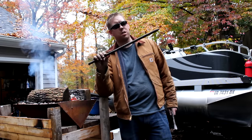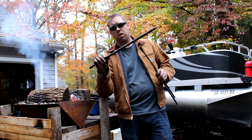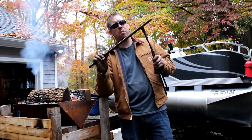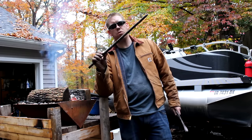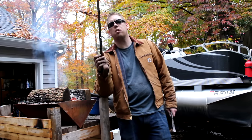For the second part of the spearhead, I'm going to use this masonry stake. It's a 36 inch stake, but it's a little bit thicker than I want. So what I'm thinking is I'm going to end up drawing it out. Once I've drawn it out and stretched it, it'll be the right length and diameter.